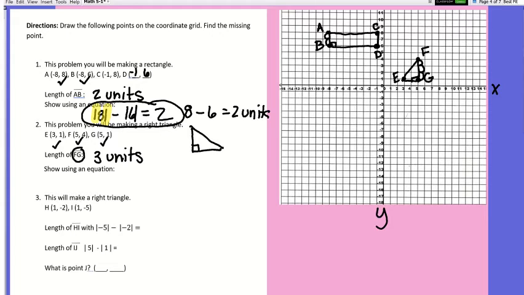Now, show using an equation. My x-axis, both numbers are the same. So that's not going to show me if I have to add or subtract them. Now, 1 and 4, if I were to subtract 4 from 1, that'd give me 3. That'd give me 3 units. You always show these with absolute value. So, |4 - 1|.